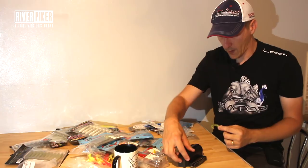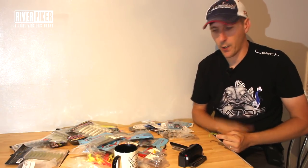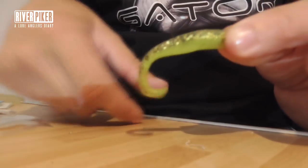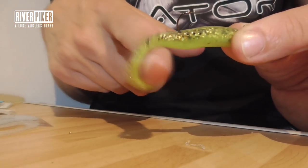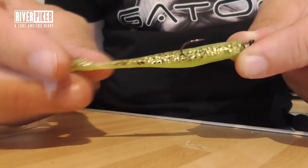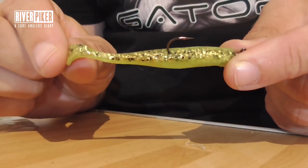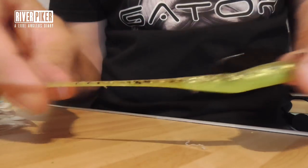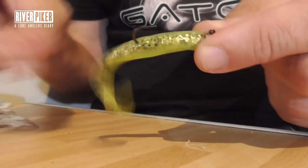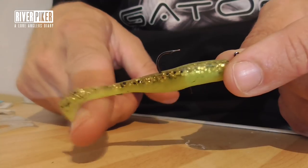Here's a little tip - I'm not going to do this because it means putting the kettle on and I've just had my pot of tea - but you can see that tail's a little bit funny because of the heat. Run it back under some hot water, some quite warm water, and you'll find your tail will be sitting back in position. That lure has had so many fish now it's battered and bruised, but running it under boiling water will put that tail back.